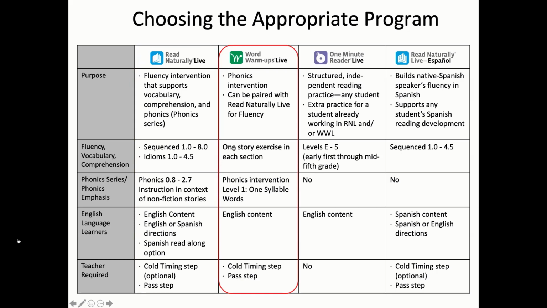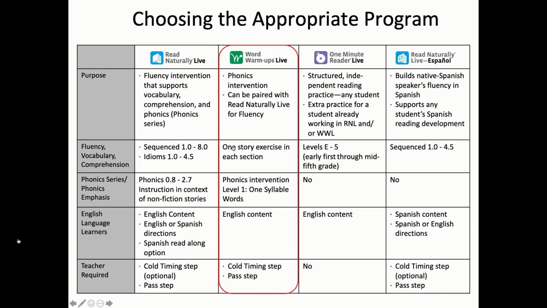Another component of Read Live is Word Warm-Ups Live, which helps students to read phonetically decodable words automatically. Word Warm-Ups teaches skills in a series of short, carefully sequenced activities. Built-in audio lessons systematically teach students common phonics patterns, and then word list exercises give students plenty of decoding practice. Spelling activities deepen the students' mastery of both reading and spelling skills. And story exercises provide practice in decoding words in connected text. Word Warm-Ups can be used along with Read Naturally Live or on its own. As little as 10 minutes a day can improve your students' decoding skills.